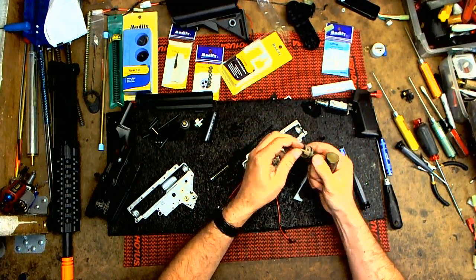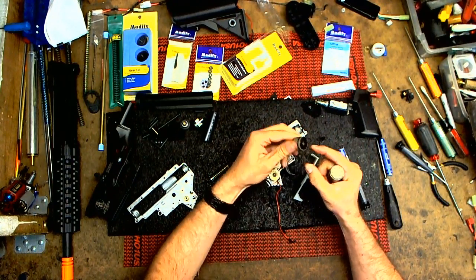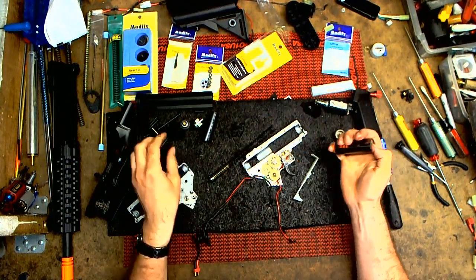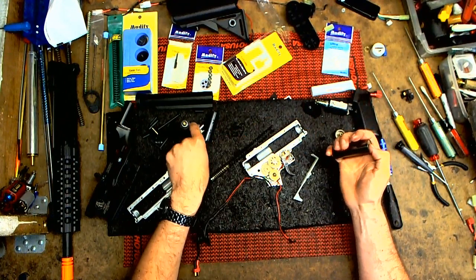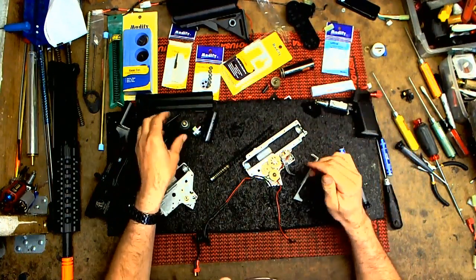One O-ring. It's basically a two-part. You have the jet here and the little part there. It's okay. This one's pretty good. It's an upgraded one, so put those aside.